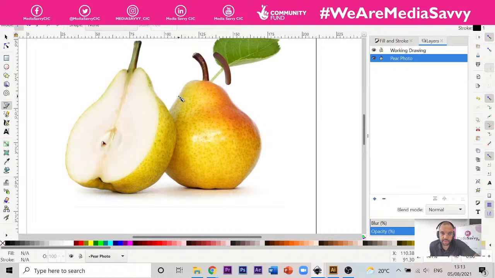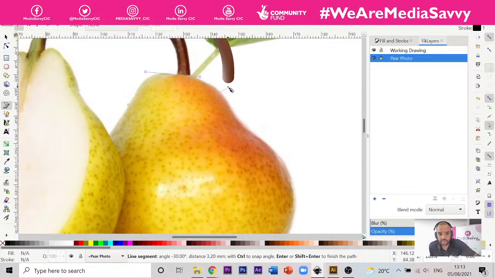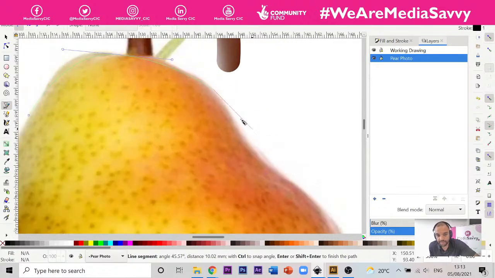So if we click first, one click with our left mouse button, we're going to go over the curve, and we're going to click there, holding down our left mouse button and pulling out that curve, and then it kind of predicts the shape of where that curve is going to go next. If you move your mouse, it gives you another little curve. And then we want to zoom in, by the way, press Control and use your wheel to zoom in. I'm going to try and create this curve here, so I'm going to click there, pull that in, pull that out. What I mean by that is I'm going to click, hold down and pull my mouse out until I get that little curve there.